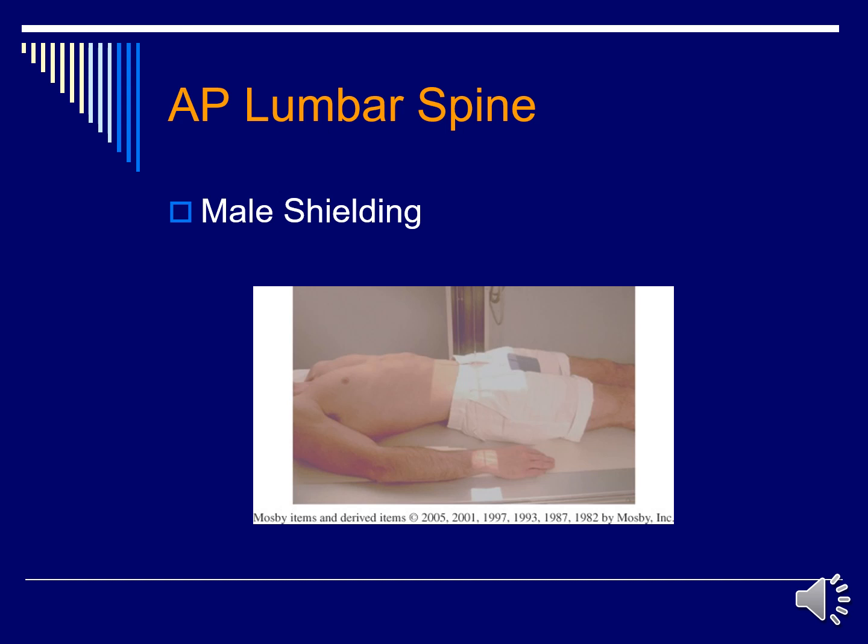You want to ensure that there is no rotation on your patient's body by seeing the pedicles on the lateral border symmetrically of the posterior aspect of the body, as well as the spinous processes in the center. Note that for males, we're still going to shield at the gonadal area and put your marker at the upper or bottom corner anatomically correct. It's going to be done on suspended respiration. I typically use expiration.